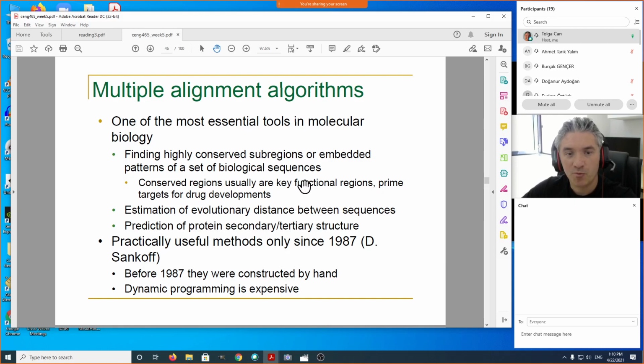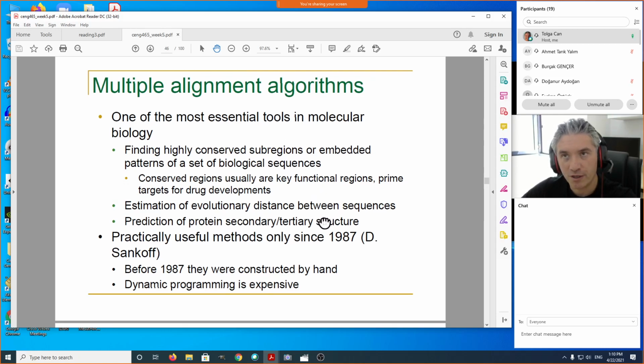But multiple alignment is one of the most essential tools in molecular biology because most of the time we have more than one sequence when we're analyzing things. The same protein may occur in multiple places. For example, think about this COVID case, the virus strain. There are different mutations, like we have these different versions, the South African mutation, the English mutation. So there may be different cases. Since the virus mutates so frequently, we have all these different virus strains.